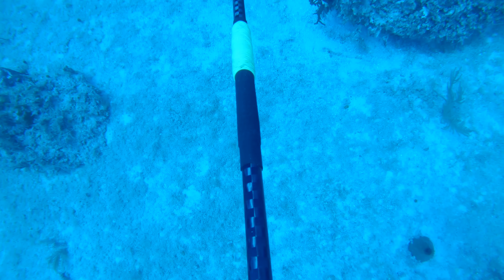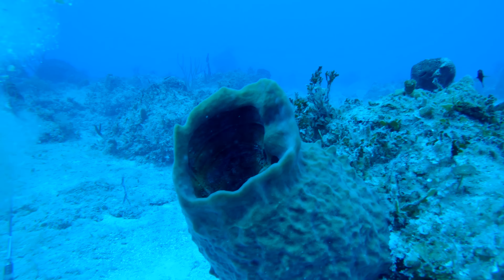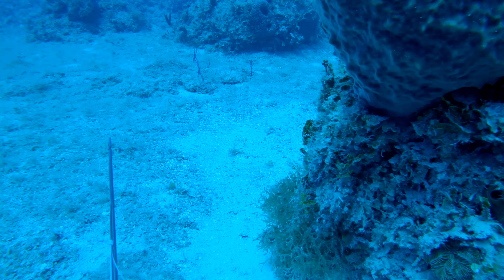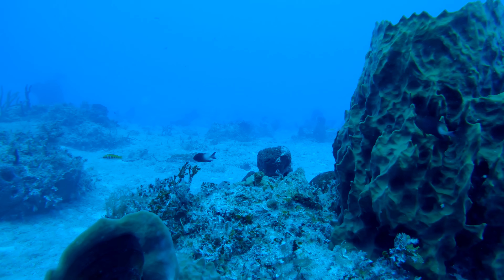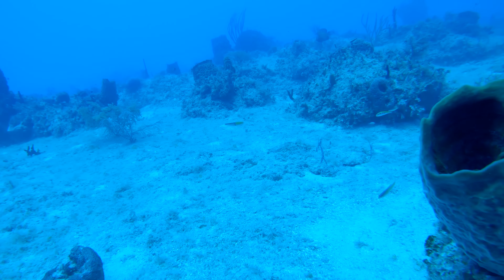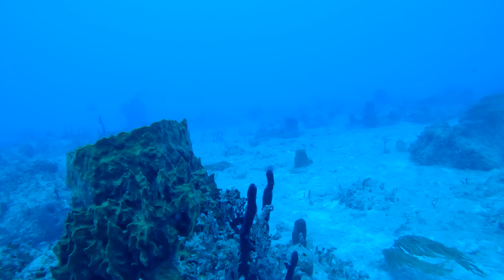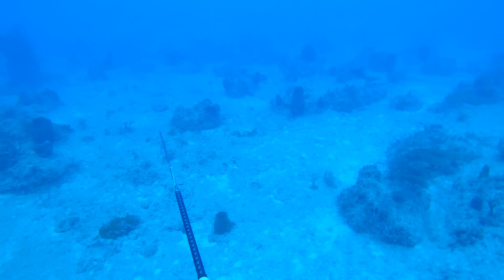I didn't throw a flasher at all on this dive — I was just headed down towards the bottom and I spotted a pretty nice sized kubera. Unfortunately I knew it wasn't going to get me a shot just because of its body language. But as I was turning there, I noticed a really nice black grouper. You'll see him towards the end of the dive — I can see him just a little bit, which is why I'm throwing all this dust and grunting, hoping he would come closer. I'm loading up my pole spear but unfortunately it never gave me a shot.